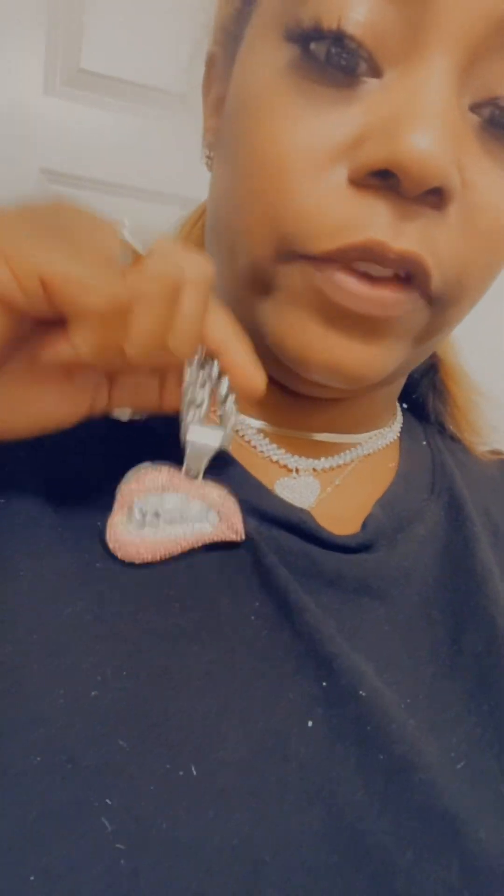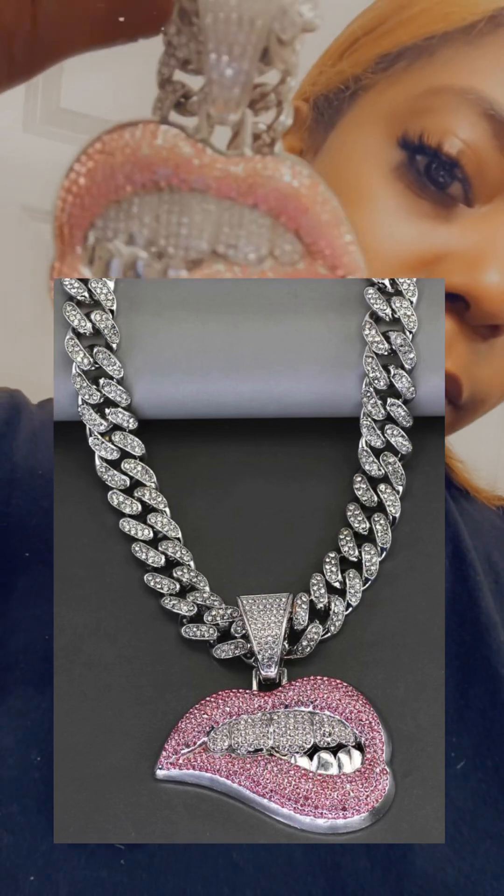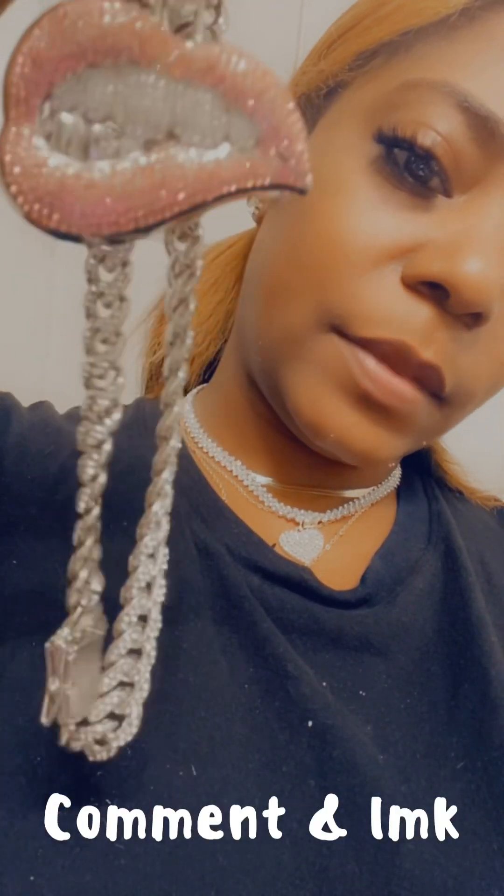This right here comes off — you can slide that off. I actually heard in the comments that you can detach it from the heart too if you want. You might need a tool for that, but you can detach the letter from the heart if you just want to wear it with the heart, which is actually really cute too. This is the one my sister said uh-uh — they look too fake, don't wear this outside. What do y'all think?